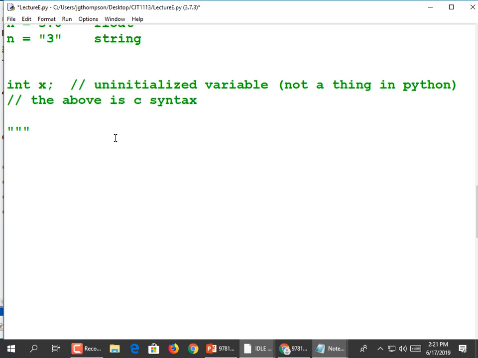All right, what if we're going to ask the user for a value or 2 values or 3 values, and then we're going to use those values in a calculation?